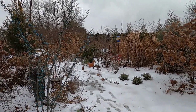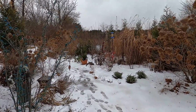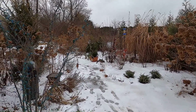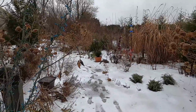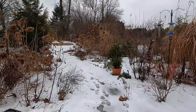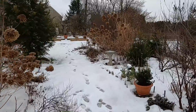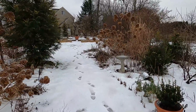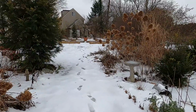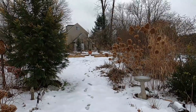And guys, I planted about 5,000 spring blooming bulbs in this area, and I didn't take any footage of it, but we'll be able to enjoy that come spring. So you come around here, and I'll just plant this as normal with annuals for cutting. I'm walking on the stone path right now, even though you can't see it, and I'll extend the stone path a little bit more. But here's where I want to make some changes.